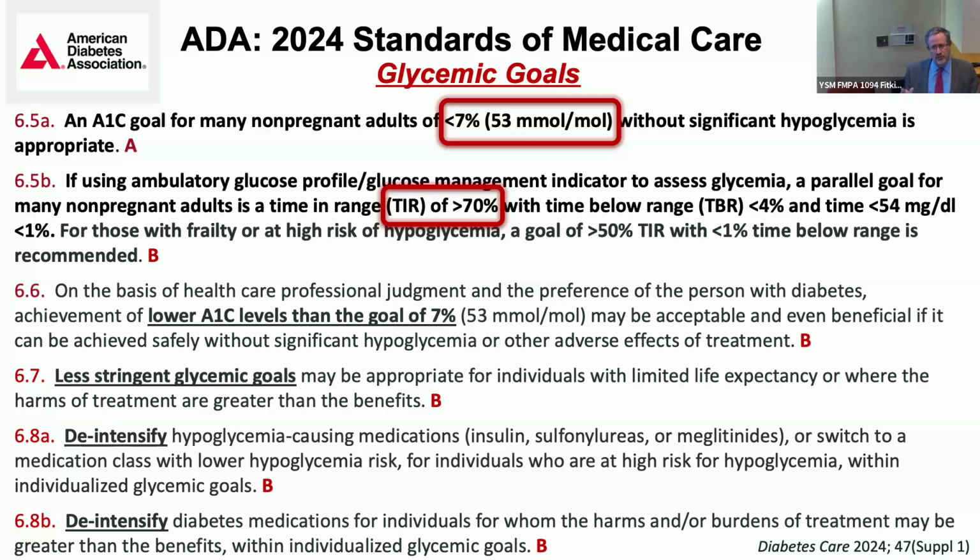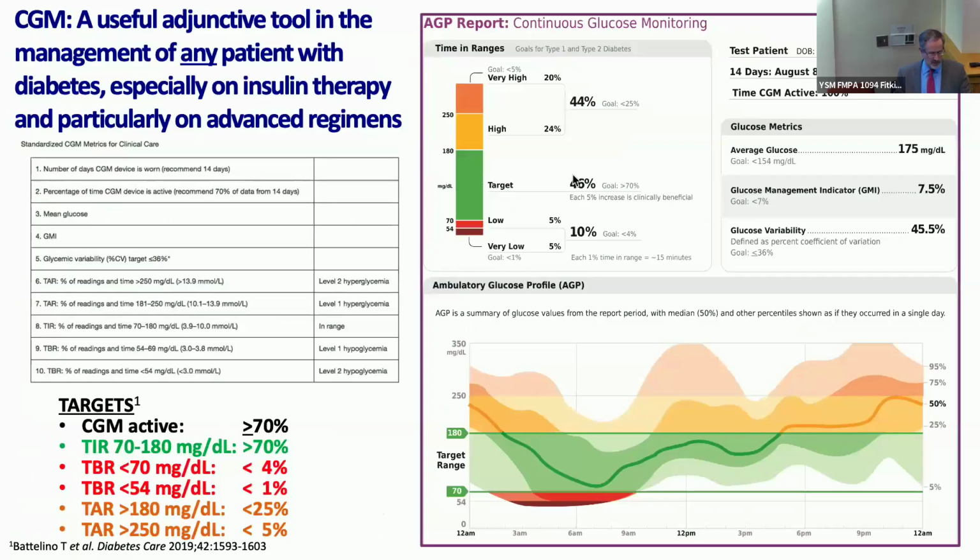And the metric that we use when we get these complicated reports, I'll show you an example, is the so-called time in range. And that is the minutes of the day that you're between 70 and 180 milligrams per deciliter. And the target there is to get that marker over 70% of the day. These are the reports that we generate when patients come into us with these sensors. This is a GMI, which is a glucose management indicator, which approximates or predicts what the A1C should be. So this person's A1C is 7.5%, which is not too bad, but you can see that there's lots of room for improvement.